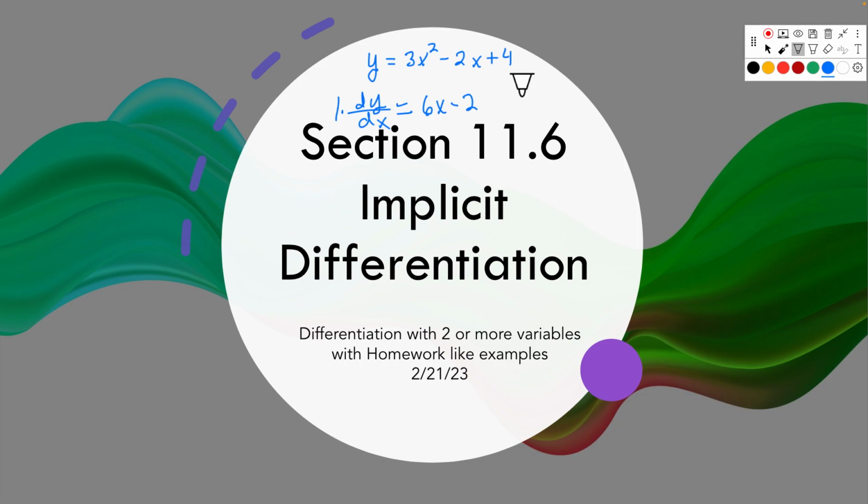We just did implicit differentiation. We've already done this, haven't we? We just didn't call it that, and we're going to see today that the calculus step of taking the derivative and getting an answer like this is what we've all been doing. The thing is, since there are going to be multiple y's, the new, or difficult, part is that we're going to have to do a lot of algebra to reformat things so that we get only one dy dx on one side and everything else on the other. So it's not the calculus that we're going to learn today that's much different. It's going to be the algebra after the calculus. We're going to have to move things around.